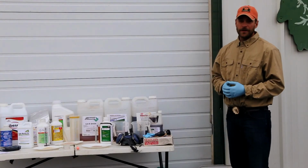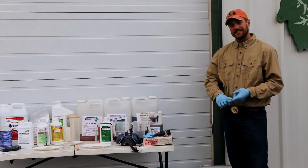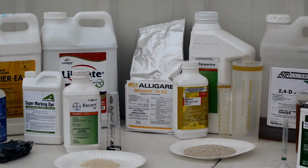If you have any reservations about using herbicide, contact your local weed professional. They're trained, licensed, and insured to help reduce negative impacts on our environment. Remember, the label is the law. It's extremely important to calibrate your spray units.